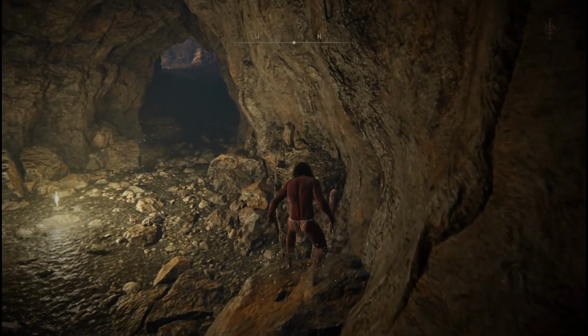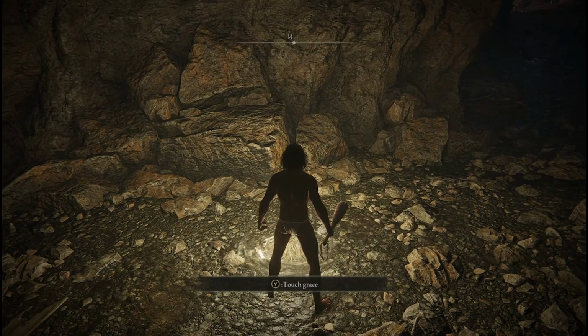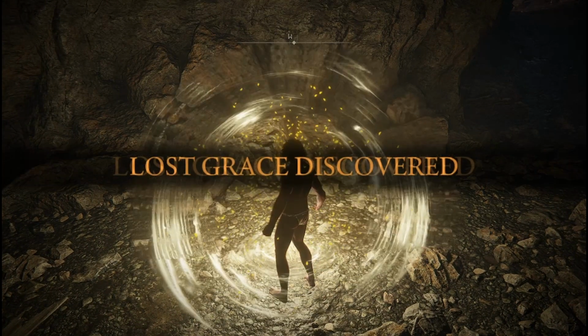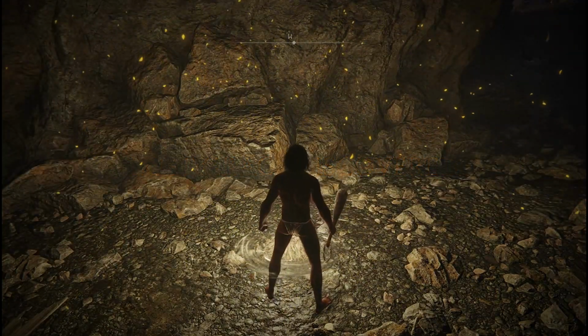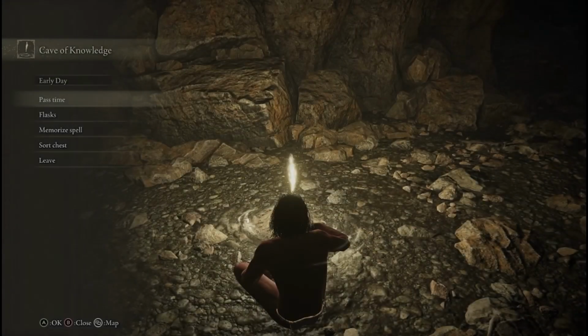Yeah, anyway. So we can rest at these. Now they serve several functions actually. Should we touch Grace? Now you have to touch it to activate it. Once you've activated it, you can now rest at this site. So there are a few things that happen here.